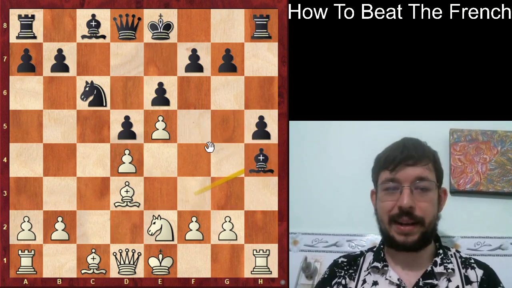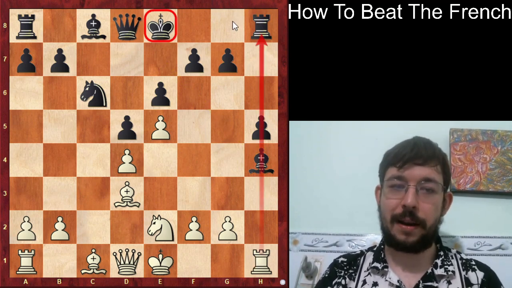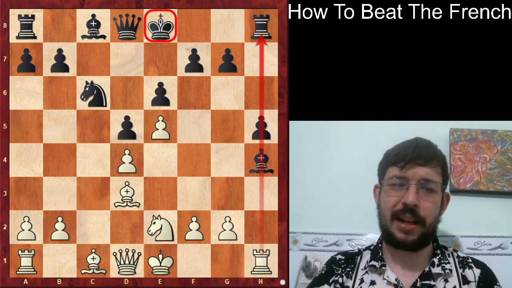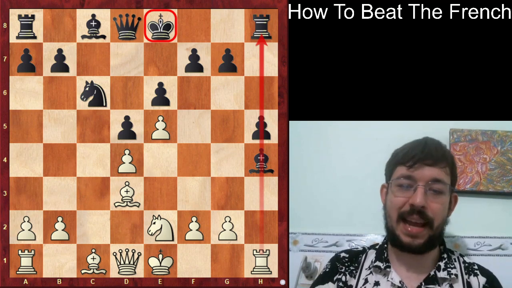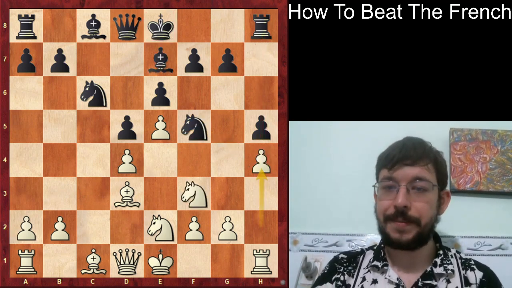Certainly after takes, white does get compensation with his rook being very active on h1 and black not finding it so easy to castle. But because the center is closed, I think that the king is relatively safe in the center anyway, and therefore black should, I think, have a reasonable game by taking the pawn and, well, asking white to show his compensation.